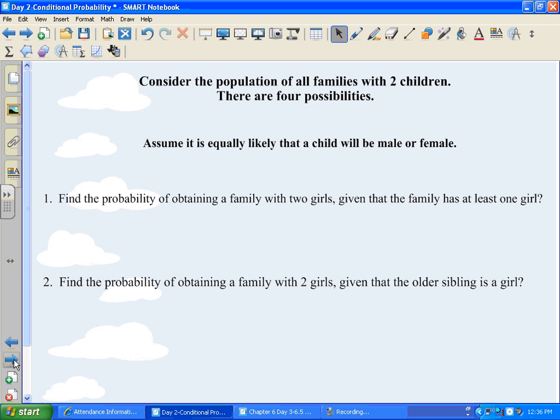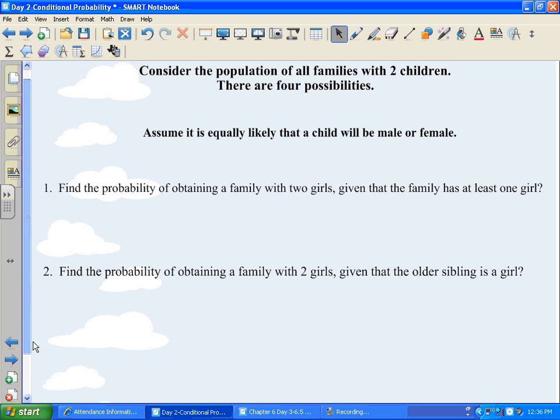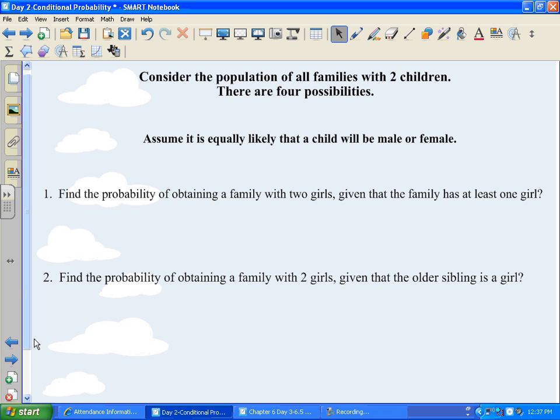All right, here we go. This question I want to pose to you guys right now. We're looking at all the families that have 2 kids. For all intents and purposes, we're going to say that it's equally likely to get a boy or a girl. If you look at the whole world, the percentages are like 0.49 something and 0.50 something. So it's really close to 50-50. So we're saying 50-50 male or female.